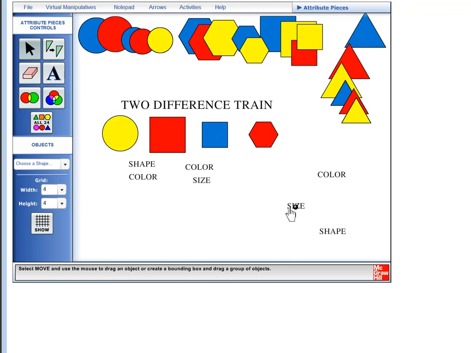Then we change color again, and we change shape. And you can just keep going. If I grabbed the large blue triangle, you could see that that would be a different color, a different shape, and a different size. So that's three differences. That couldn't go next.